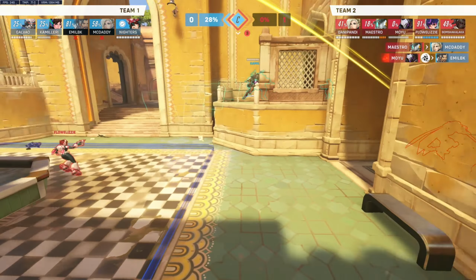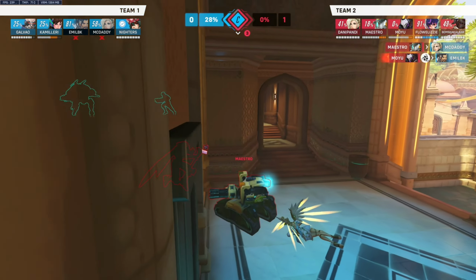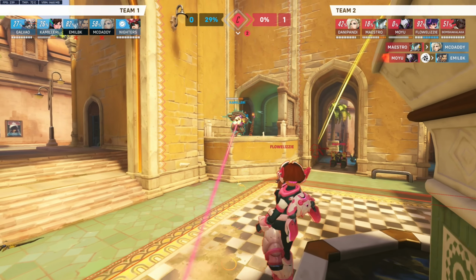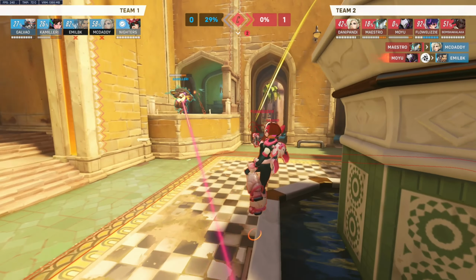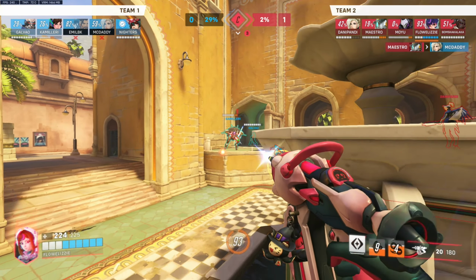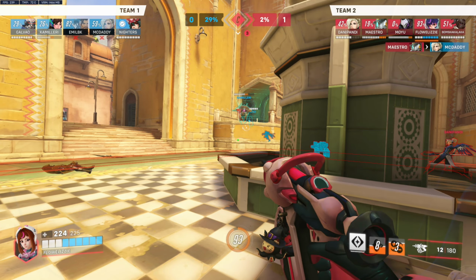Or you can try to speed boost yourself to where your entire team is, just so you have a little bit more cover, a little bit more safety, because if you're positioning yourself exactly where you're positioning yourself right now, you can die. If that D.Va played smart right there, she would instantly dive you. Or if that was even a slightly smart D.Va, she would have instantly dove you and you would have died.